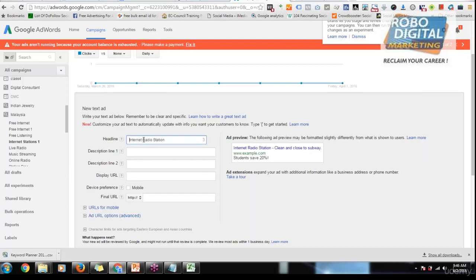No, even you cannot write that. So this is the maximum you can write: internet radio stations, access our radio station on internet.